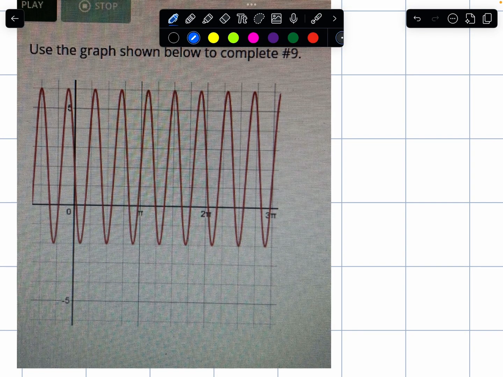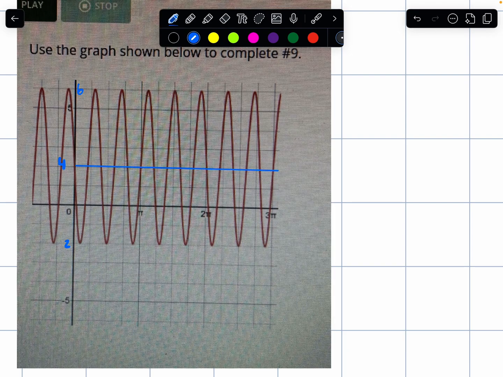When I look at a graph and I'm trying to pull information out of it, I really want to look at what's going on between 0 and 2 pi. I don't really want to consider other stuff that's just going to confuse us. And the other thing I want to do is do the easy stuff first. So I can see that I go from 6 to 2. So my total height of this function, I know we don't normally think of that in trig, is 8. So my midline is going to appear at half of that. So my midline is going to appear at 4.